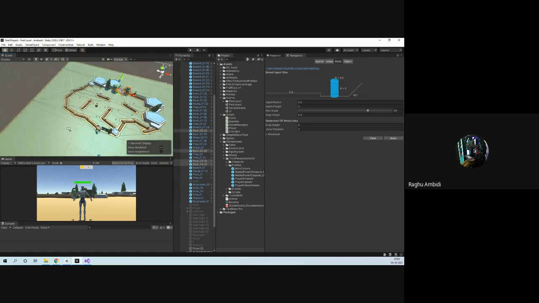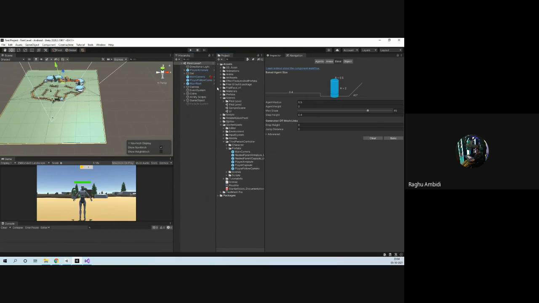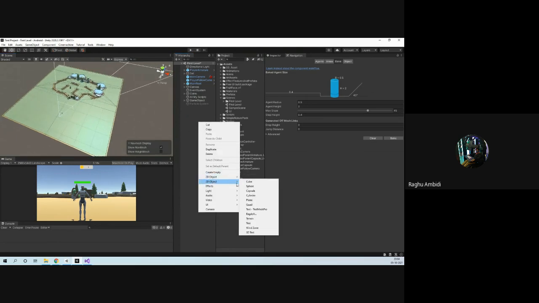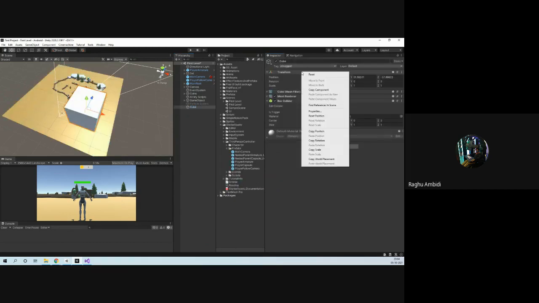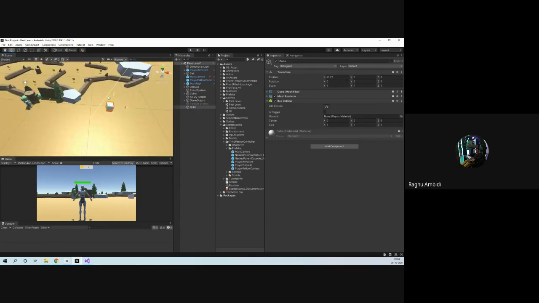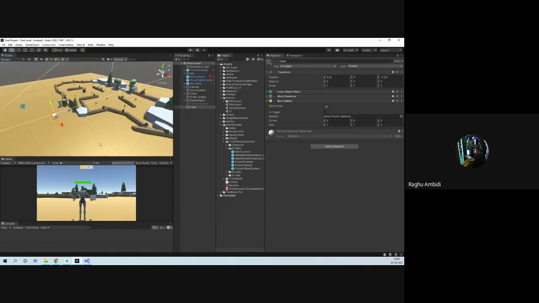Now we'll look into the agent actually. How to create an agent that can communicate with this mesh, find the shortest path, and reach the destination where you want. So now I'll create an agent. Let's take this as an agent. Simple thing. Navigation pathfinding is a very small topic actually. You need to create a navigation mesh and you need to create an agent. That's it.